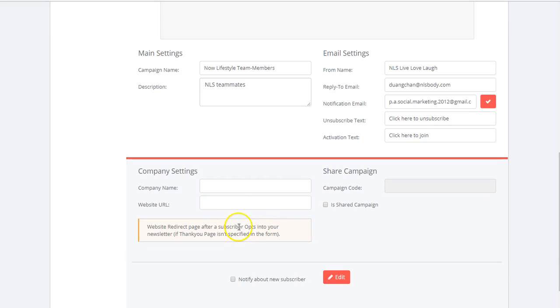So the first link is the capture page, and the second link would go here under the website URL. So the people would come in, the name would come in, and then they would bounce back out to the video. So you've captured their name and sent them to effectively a welcome page or a landing page or a bridge page, depending on what you want to call it, to get them onto the next stage, which is watching that video.